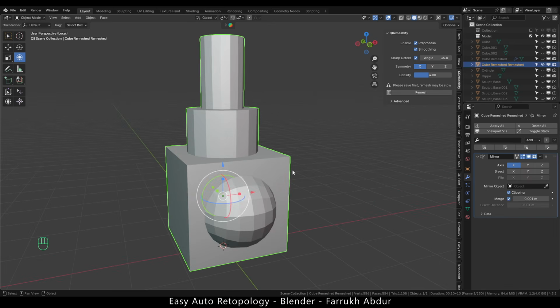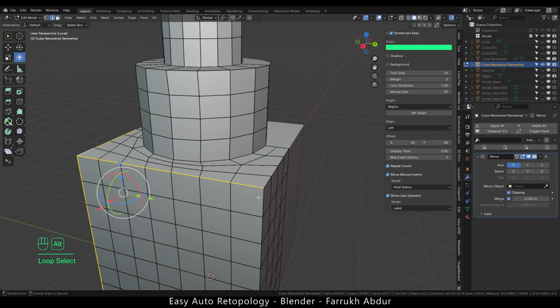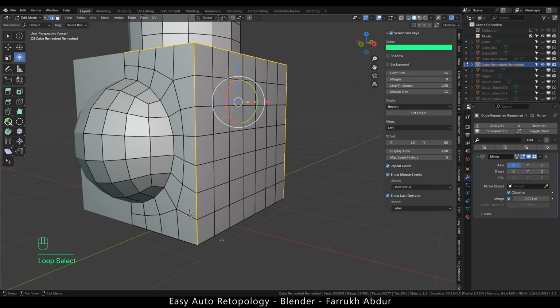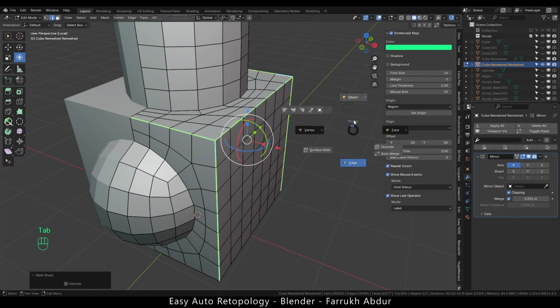One useful feature is that you can also mark edges as sharp which you would like to be maintained during the remesh operation. It depends on the model shape and may not work always.